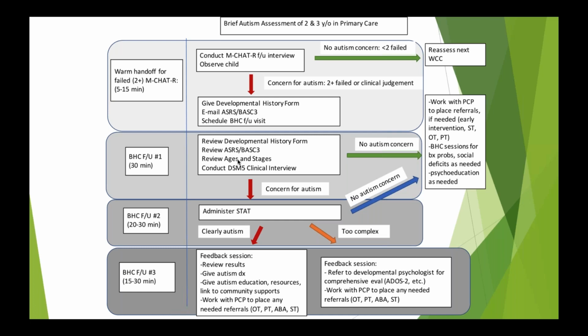But yeah, I'm glad you said that, because that was one of the things that I've been concerned about with doing autism evals here in the clinic, because there is that delay with getting them in for more comprehensive evaluations. Is there a briefer way to do an assessment that's still reliable and valid when we know there's this gold standard of the ADOS? And so if there's any predictive validity, or sensitivity, specificity, do kids actually have the diagnosis when we take this approach? Yeah, it would be good to know.